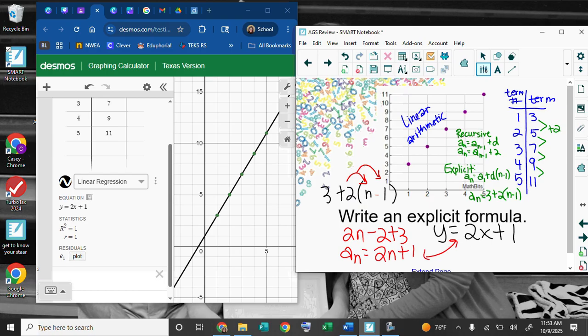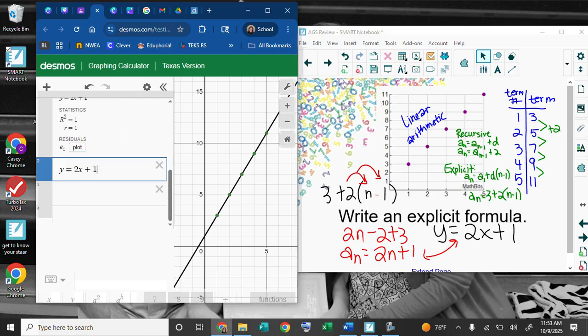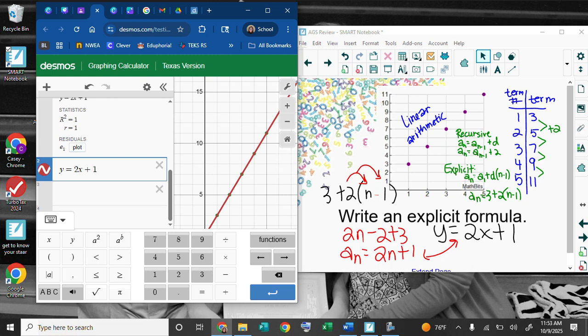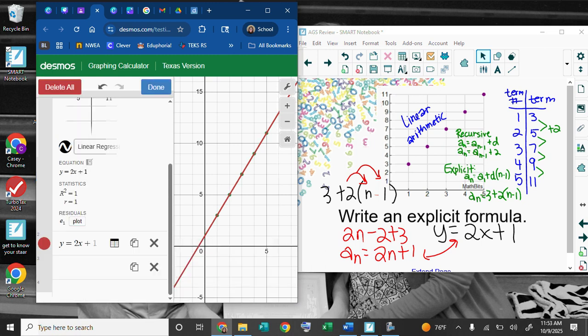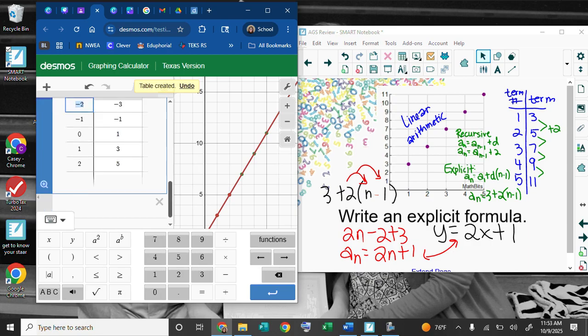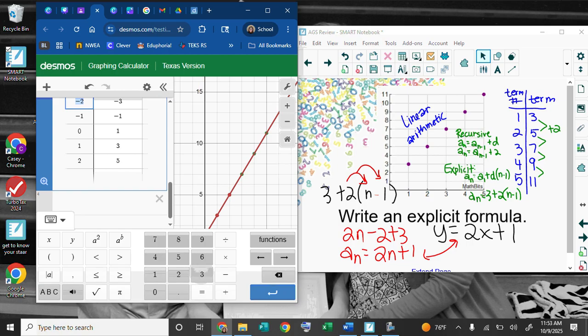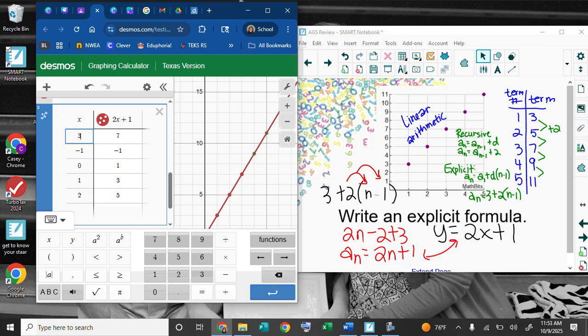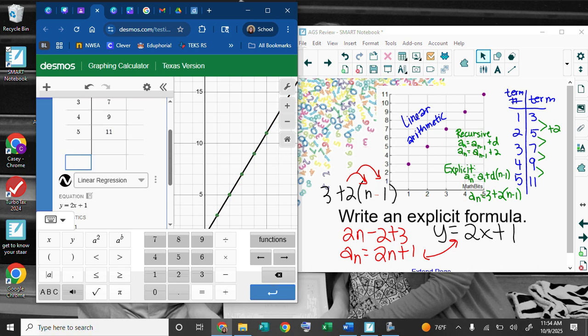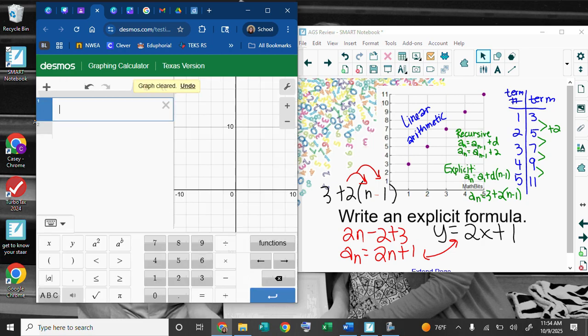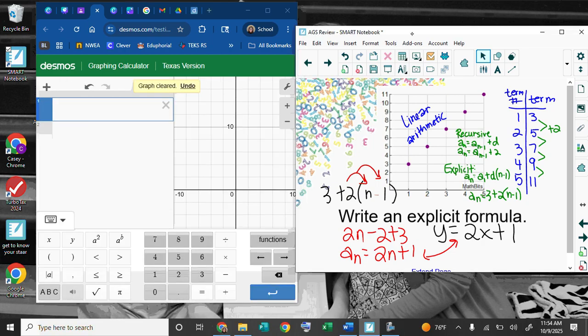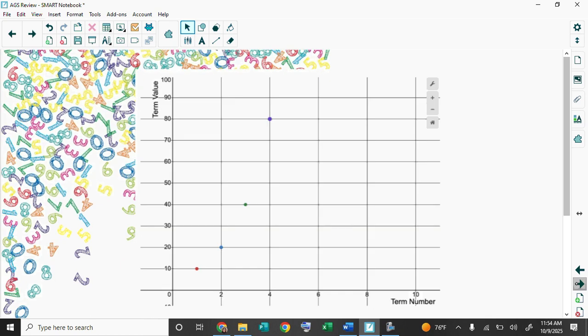It's the same thing. If I wanted to create a table on this, I hit that thing right there, then the gear, settings and table. To check to make sure, my first number is 1, my second number is 5. If I put a 3, you can just type over, it was 7. And so that is my correct answer. So we're done with this. There are two ways to get rid of all this stuff: you can click these X's, or you can do gear and delete all to reset it. This is going to be on your test tomorrow and on the STAAR test.